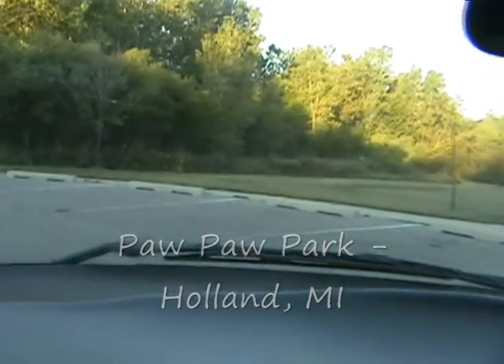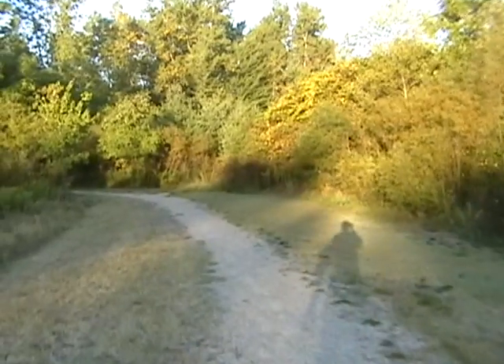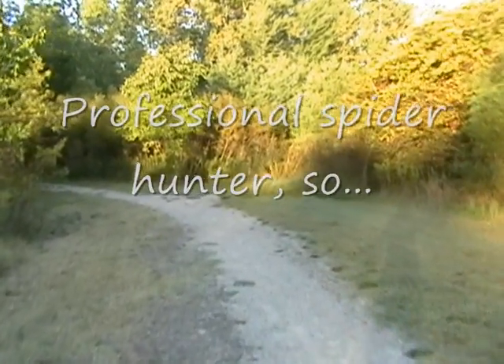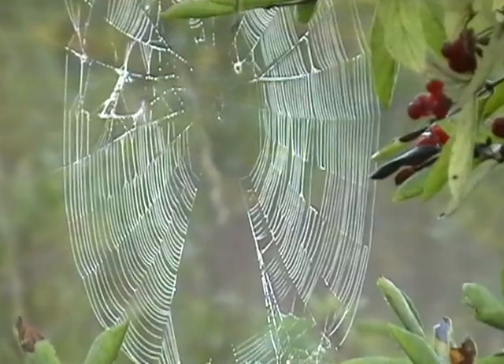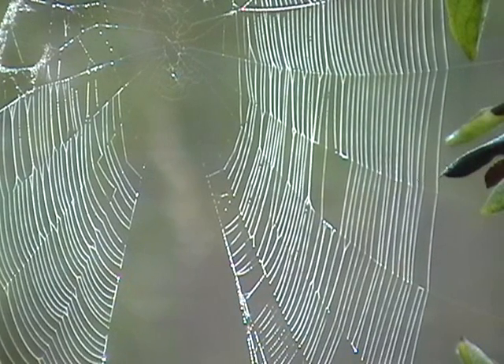Looks like we're the only ones here this morning. This is where the adventure begins. We'll be following this path in for a little bit until I spot some good areas that look like good places to hunt for spiders. I want to show you now how the sun works. I did see a web just off here right behind us, and it does have some dew in it. Early morning spider hunts — the dew makes it very easy to find them. You can see we'll be zooming in here on the web, with all the nice dew particles that gather on it, making it a lot easier for us to see the web and hopefully find the spider.